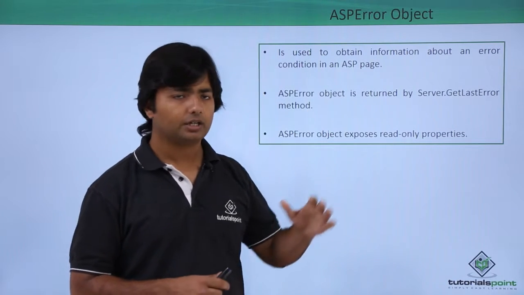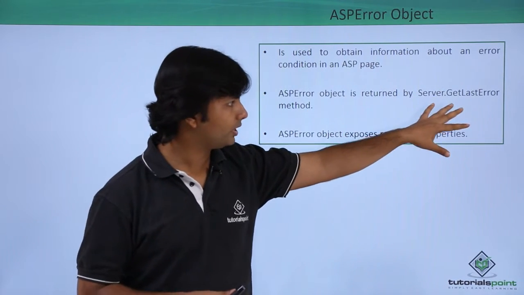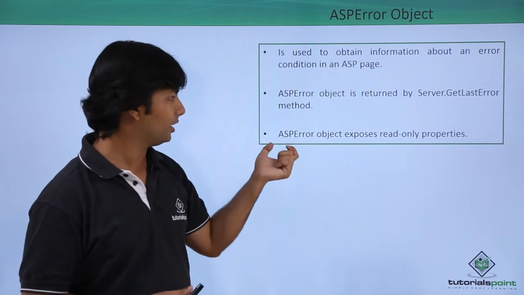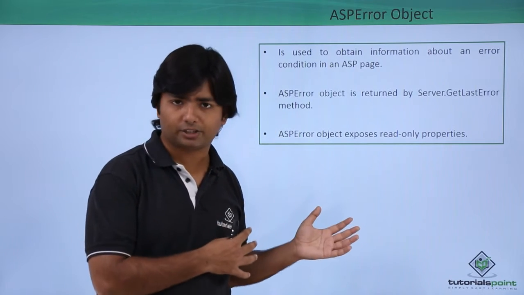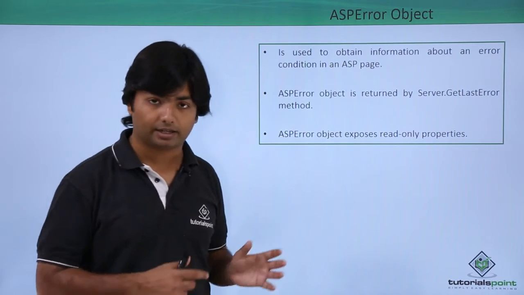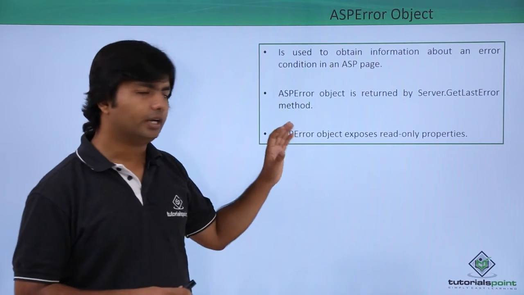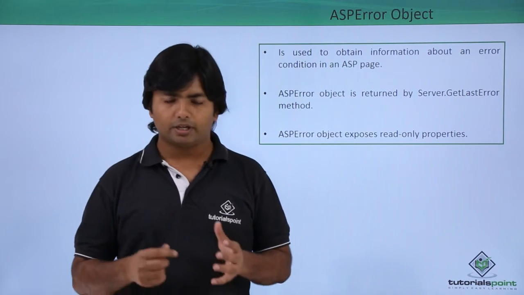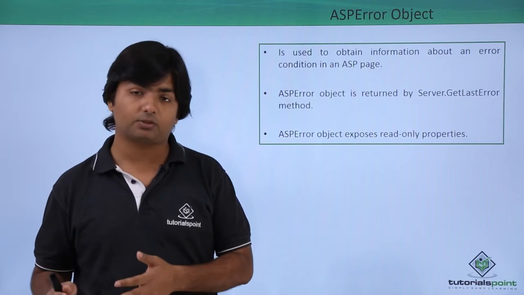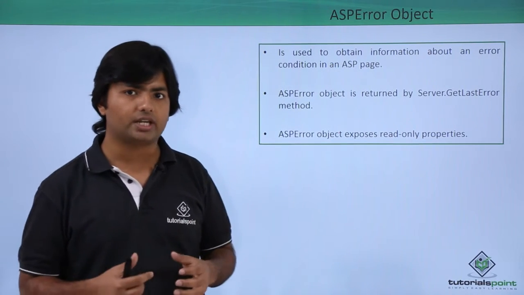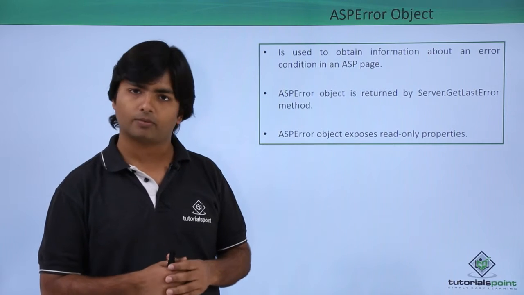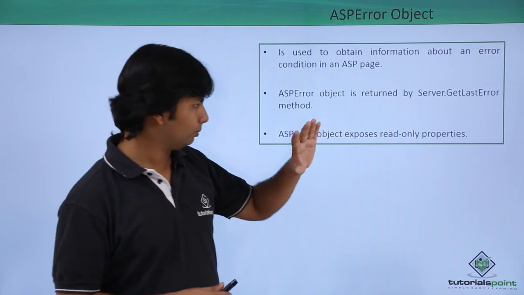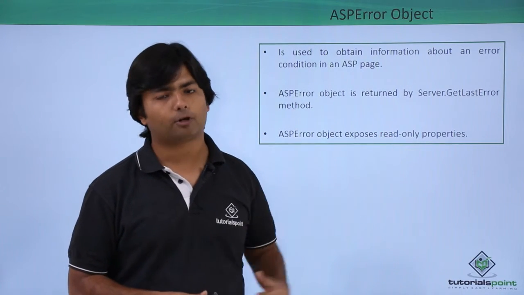GetLastError. This method will give you the detail of the last error that occurred, and this is nothing but the ASPError object. So it will return an object; the server object's method GetLastError has a return type of ASPError, and later using that ASPError object we can handle the error during execution. It has read-only properties, meaning the object contains read-only properties. For example, if an HTTP exception has taken place, we cannot change the detail of that particular exception or error. Whichever error has taken place, we just have to work with that. So this is a set of read-only properties.